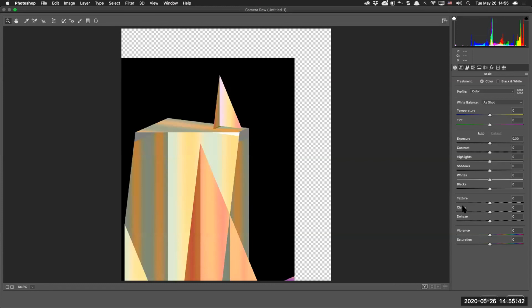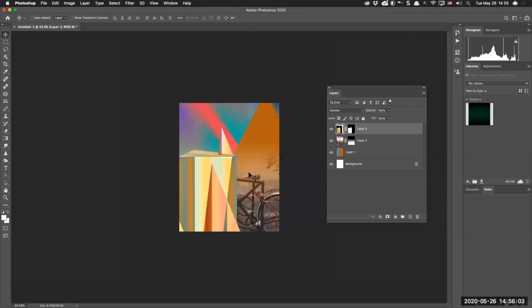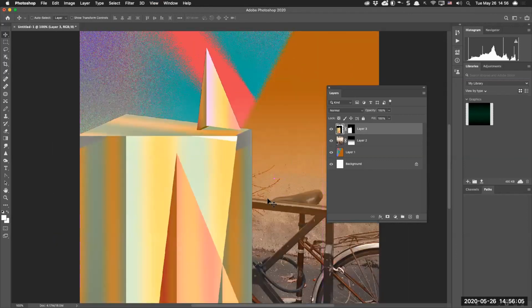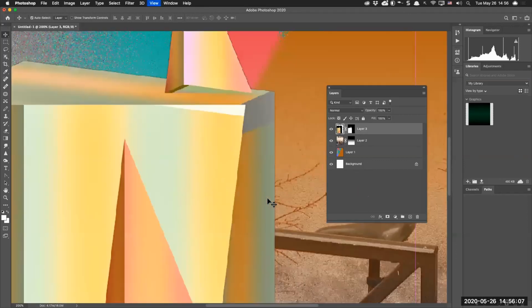So I add a little bit of clarity, a little bit of vibrance, and lower the blacks and whites. In this one, you can really try a little bit of contrast. I think in this case, the exposure can make a difference. So it's more nicely combined together.